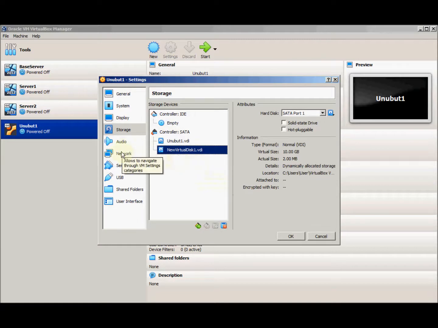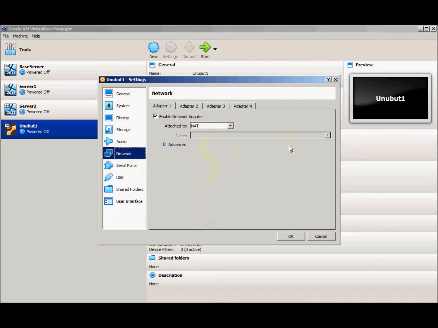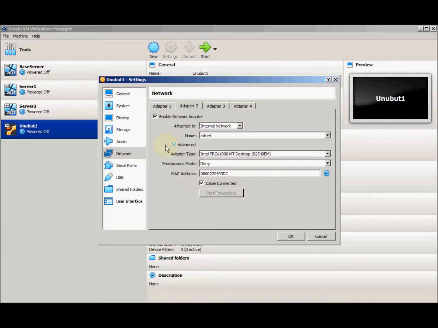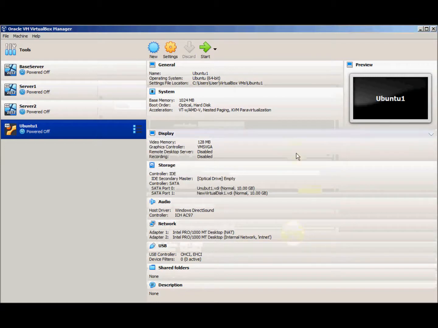We then come down to networking, because we want to enable two different network adapters in this environment. The first network adapter is going to be using NAT, which means that it will be NATed out to the public network. The second adapter, however, is going to be used as an internal network, and we'll use that one then to connect to our client machine. There's nothing else we need really to do within the adapters. Once we select it and make sure that we have clicked on enable a network adapter, that means that Ubuntu should detect two network adapters. We don't need anything else in here, so that's fine.